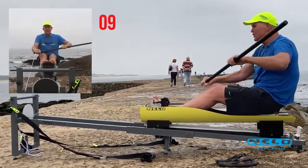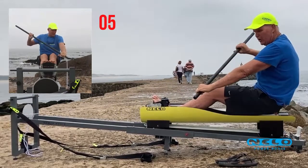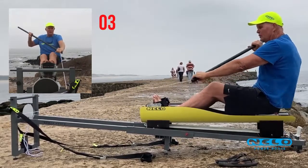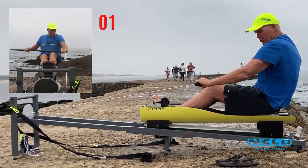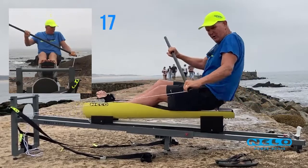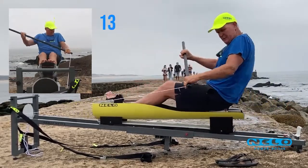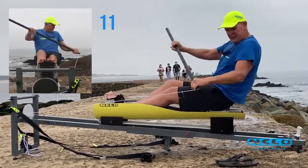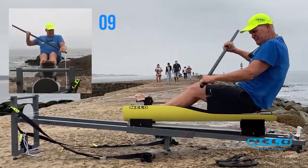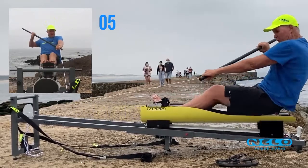That first initial part is you want to get your shoulder working and not using, again, your arms. Have a look at that again. There, I'm just working on my shoulder. There, and look at how it works my core very much. 2, 3, 4, just my shoulder. 5.